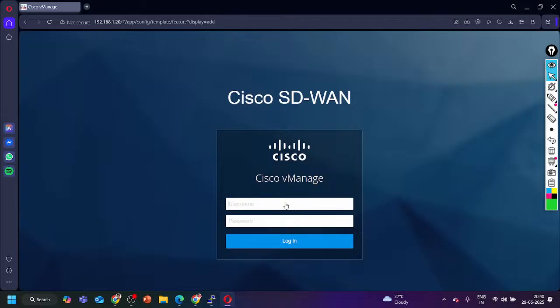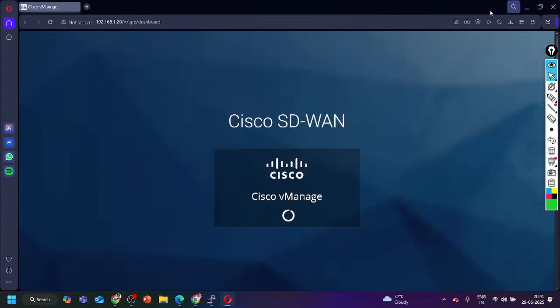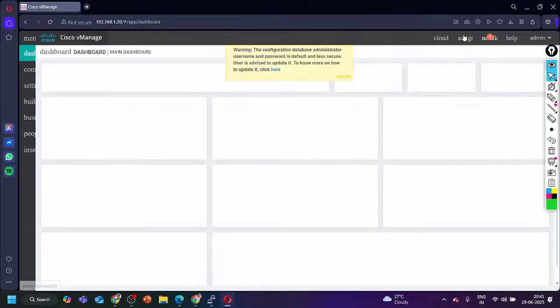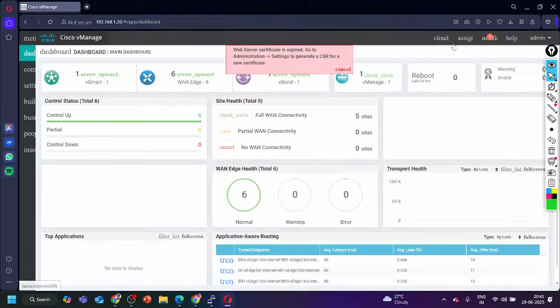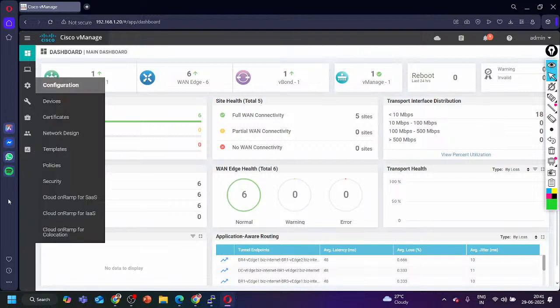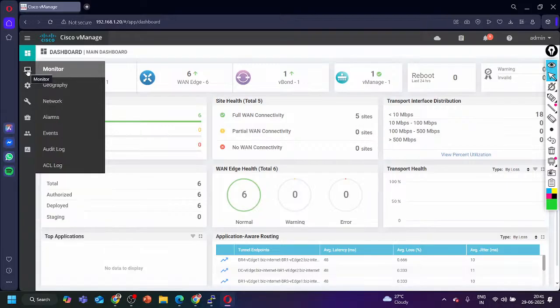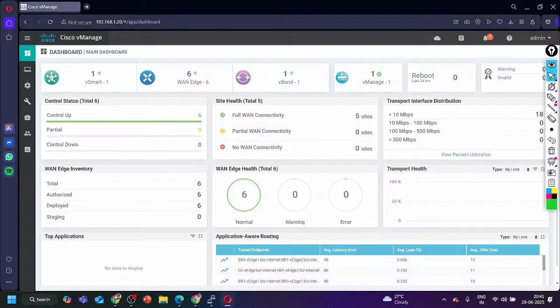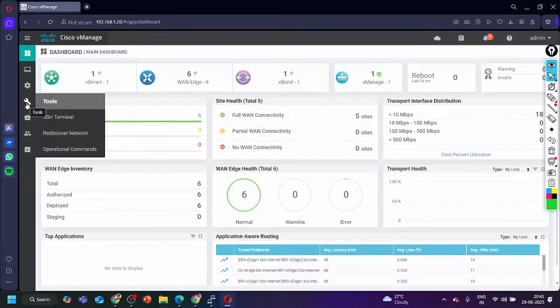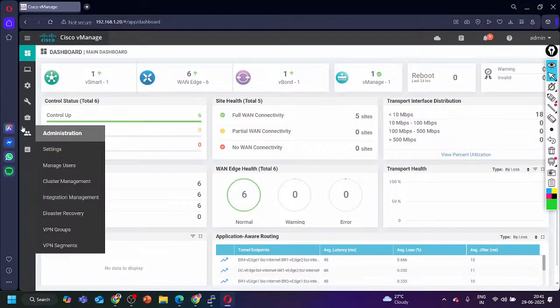Here from vManage we can simulate the flow, admin and admin. Simulate means I have to create a policy, right? No, you can check the path: whether it is performing load balancing, or forwarding over internet or over MPLS. Okay. So I will take you to the monitoring section. Yes, sir.